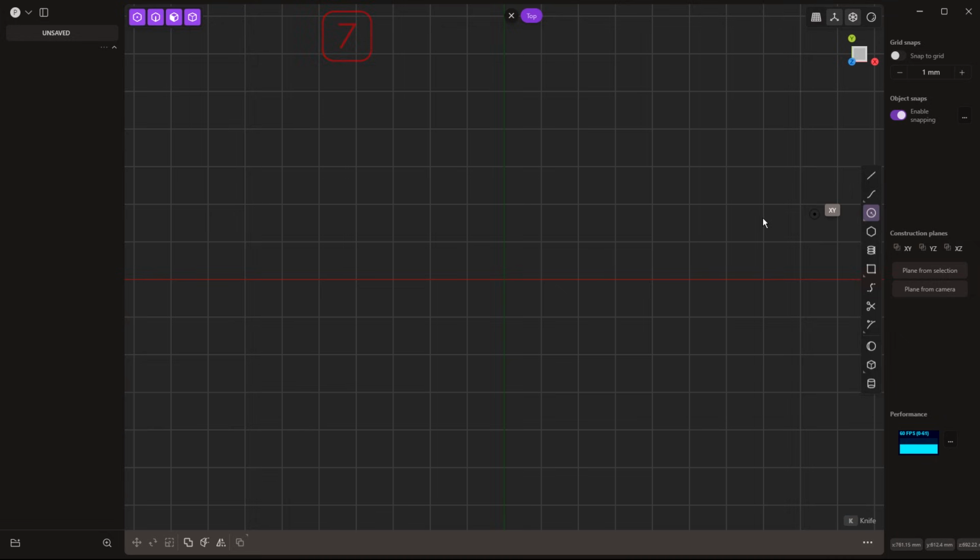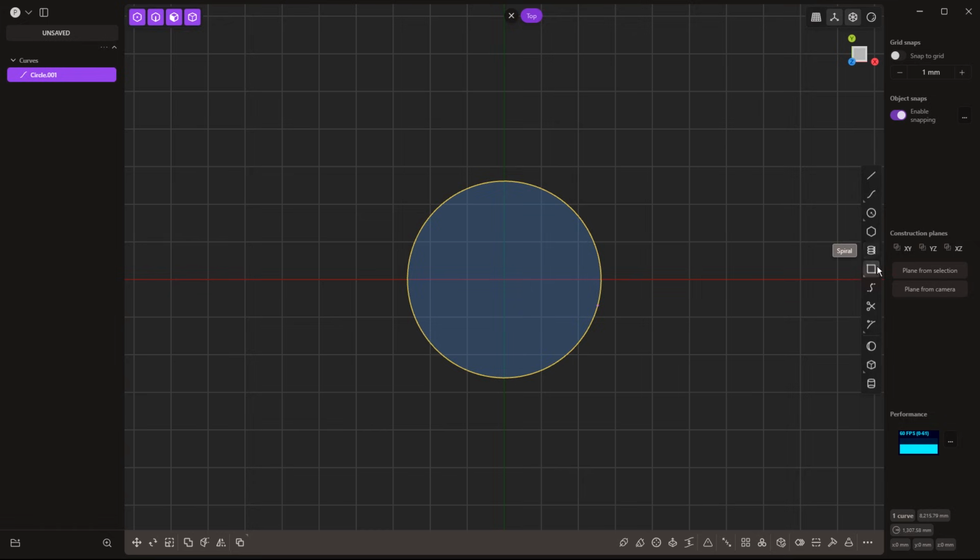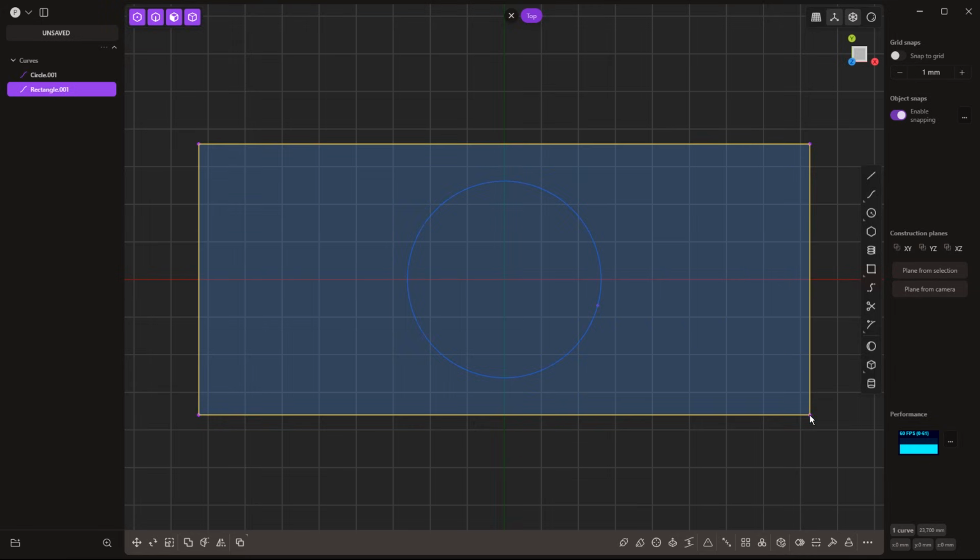I'm going to begin with a circle, and I'm going to snap to the origin and just draw a circle. Doesn't matter the size. Right click to accept, and then I'm going to go to my corner rectangle. Once I start my corner rectangle, note in the bottom right hand corner, the C key is center corner. So if I hit C on the keyboard, now what I've done is I've created a rectangle that's symmetric about the origin. I can hit tab to go to my dimensions. I'm going to do 8250, tab, and let's call this one 3600, and hit enter twice to accept it.